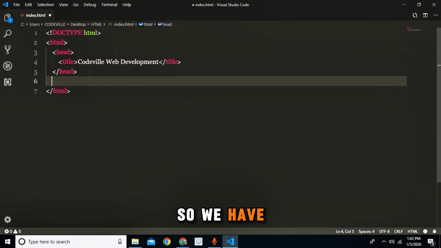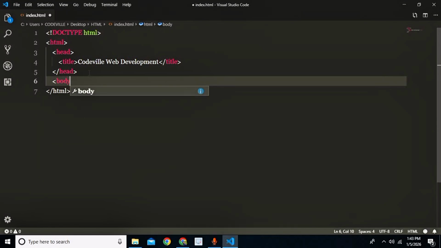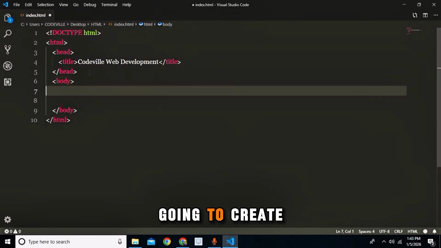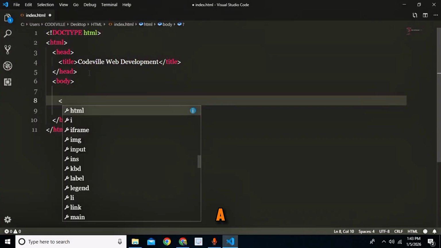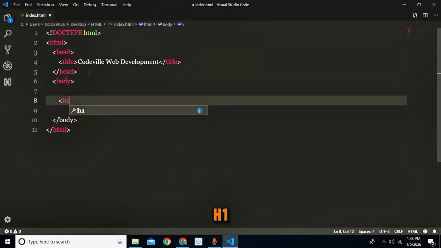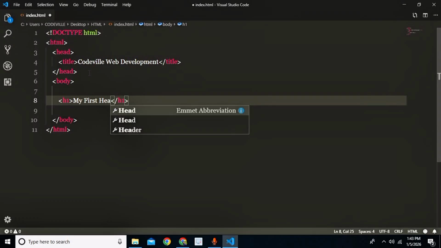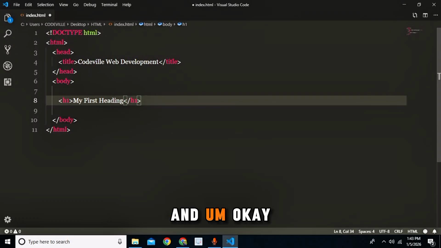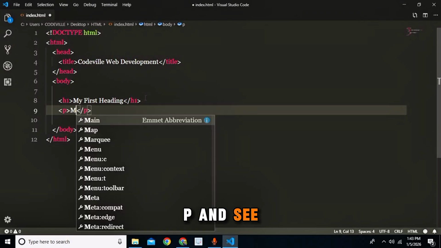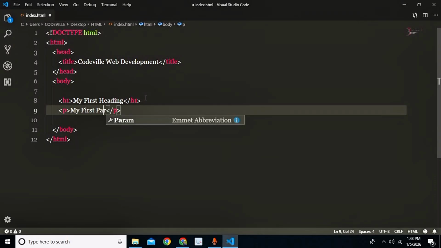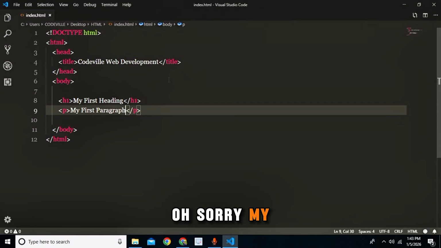So we have our body here, and I'm simply going to create an H1. Let me just say my first heading, and okay, let's open a P and say my first paragraph. Now always remember to save your code.